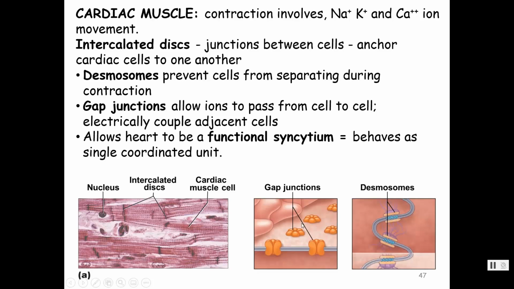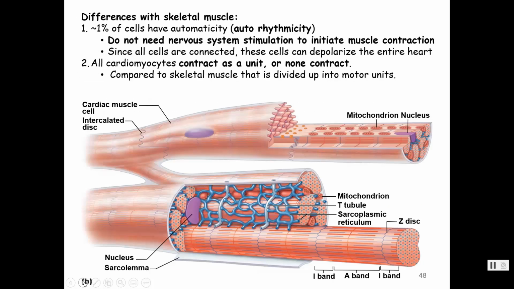But the big thing that they have is gap junctions, and that's exactly what that sounds like. These are gaps for ion movement. And so that just allows these cells to be electrically coupled together. What I'm about to tell you is that your heart and this beat has to be very coordinated, and either your heart beats as a unit or it doesn't. And that term for beating as a unit is functional syncytium. So your heart either beats or it doesn't. So it doesn't kind of sort of beat. So either you're going to have a heartbeat or you won't because of these connections.